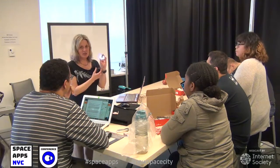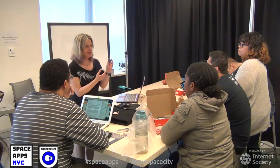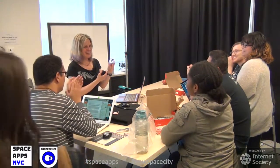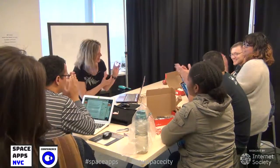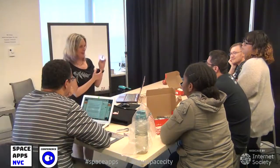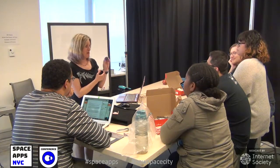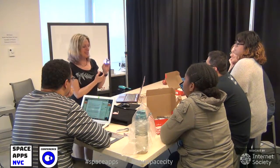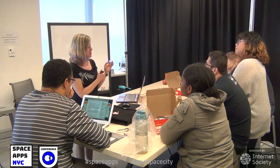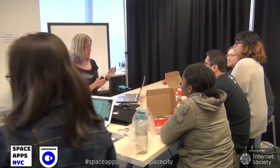So what I want you to do is all make a bunch of loud noises right now. Really loud. Louder. Okay, so that's a good example of what this does. So what sensor do you think is on here based on that? Microphone for sure, so we can get it to react to sound or music, which is a lot of fun. These are more the NeoPixels that you've seen on the other projects. This microcontroller also has a bunch of other sensors on it that you can play with as well.